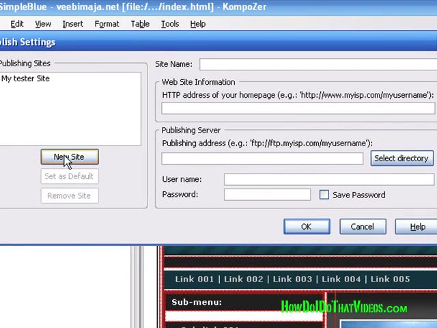Actually, you don't have to do that, but if you've got other sites that you want to upload to with other pages you're going to be working on, load them all up in here, buddy. That's what this is for. This is an FTP client, just like your FileZillas or your WS_FTPs or your SmartFTPs or QTFTPs. Only this doesn't cost you anything, and it's all wrapped into one program called Kompozer. Okay, so we're good to go with it.